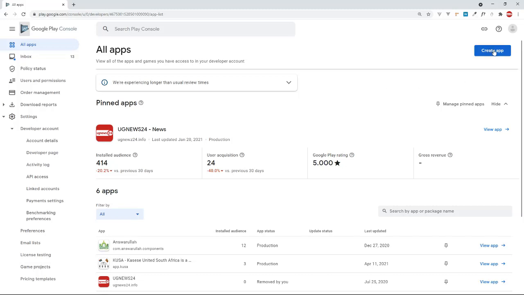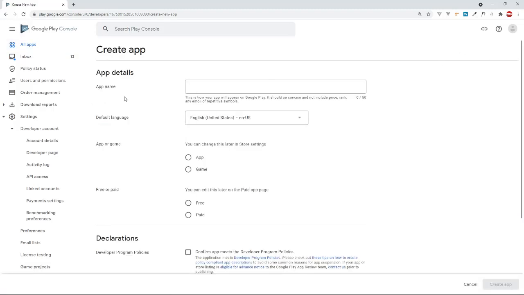You just simply click here, create an app. When you want to upload a fresh new app, click on create app here. Then you'll start the steps of creating an app. I'm going to put here the app name that I need to upload, which is Banjul Food app. I select the language used in this app, and then I specify whether it is a game or an application.